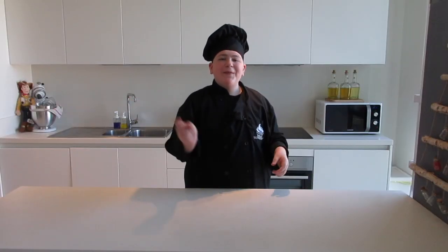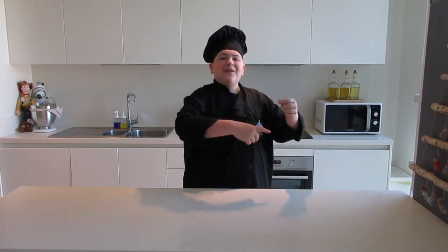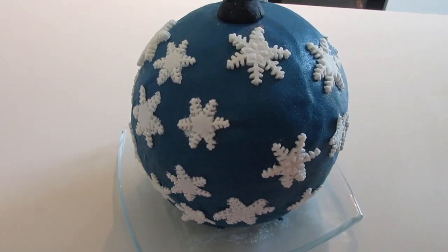You'll want a decent amount of this, and cover your cake with this fondant. Then after that, go ahead and start decorating. Put all those snowflakes on there and then put the little hook right on top. That's how you make this ornament cake. It's really simple.